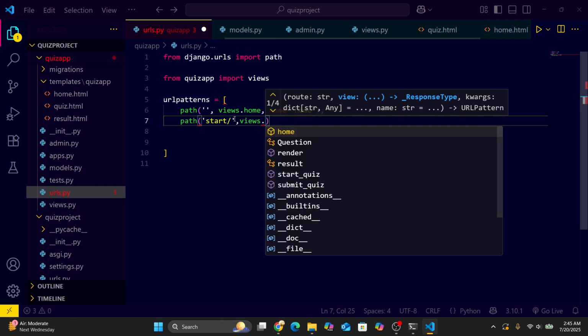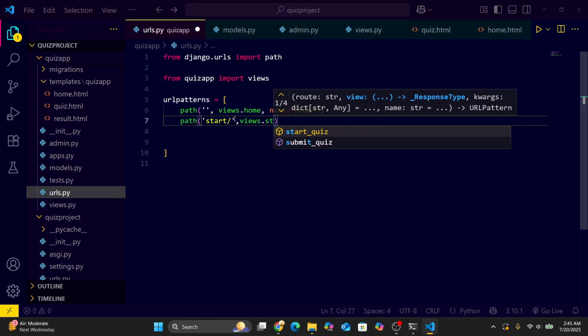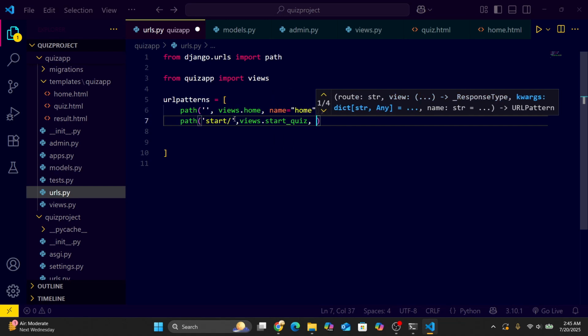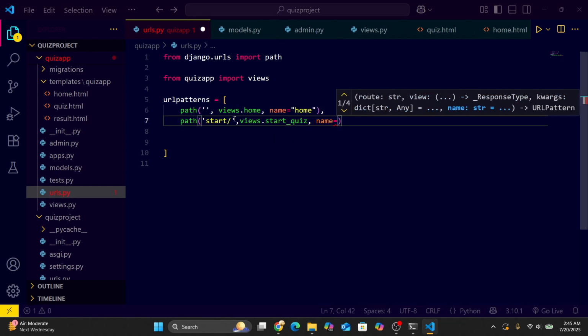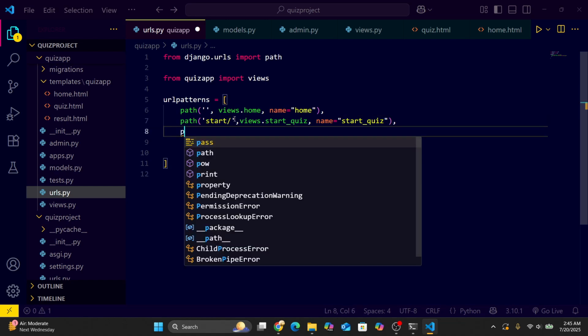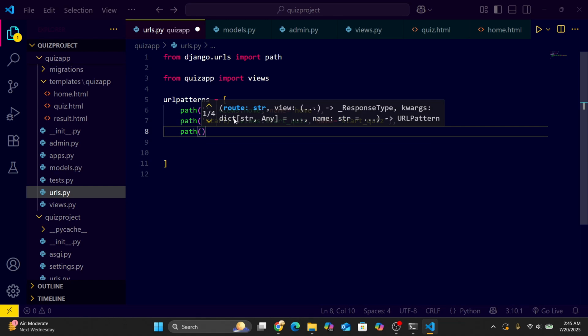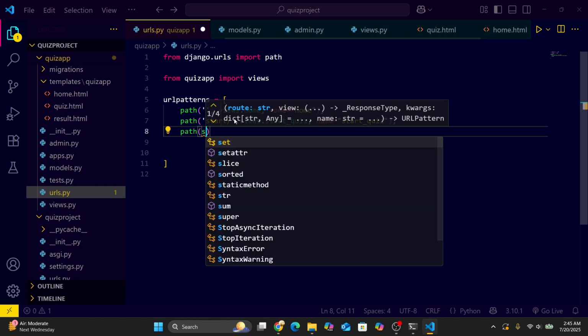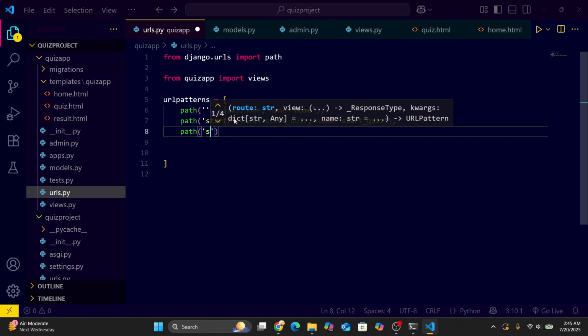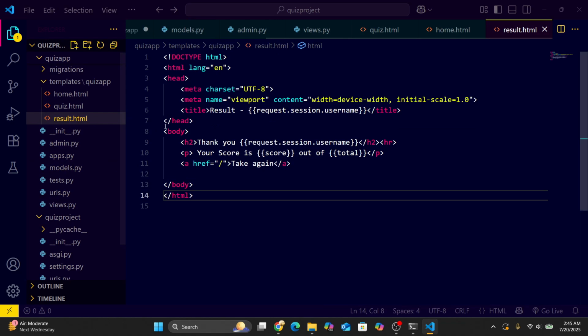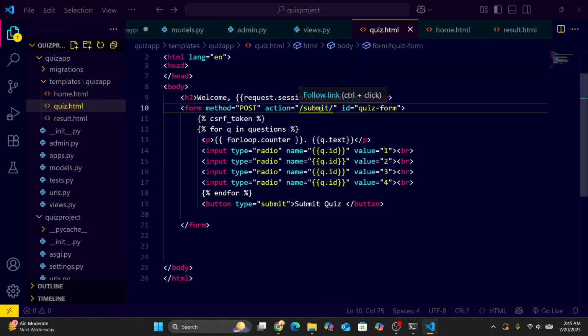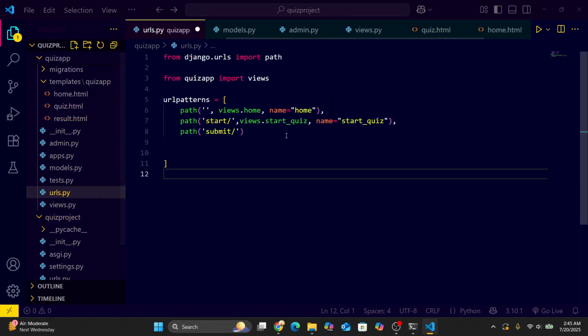Now the same thing you have to do: views.start_quiz, and name equal to start_quiz, and just a comma. Now path again for the submit. You can see inside the quiz.html submit is there, so it is nothing but a path.